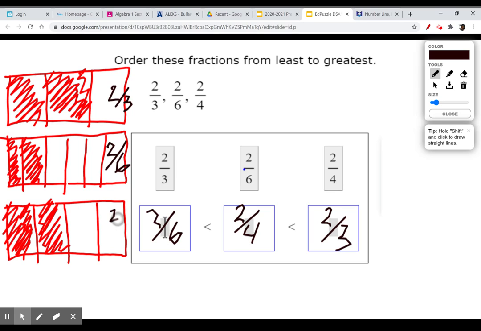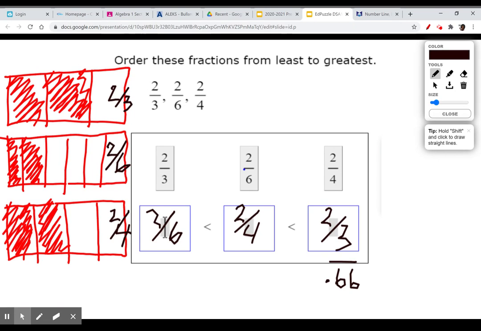Now, what if you can't visually see that, right? What if these two look pretty close to each other? And because they are relatively close, then my recommendation would be to divide, okay? Divide 2 divided by 3, because 2 divided by 3 is about 66%. So that'll give you a 0.66 repeating.